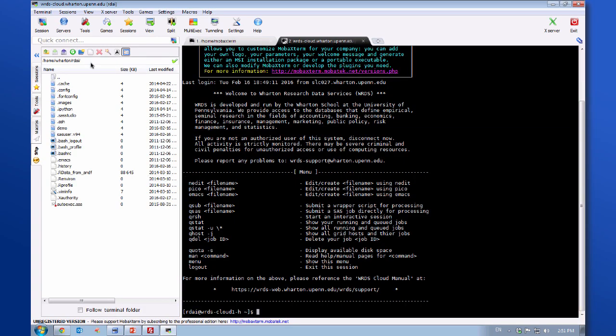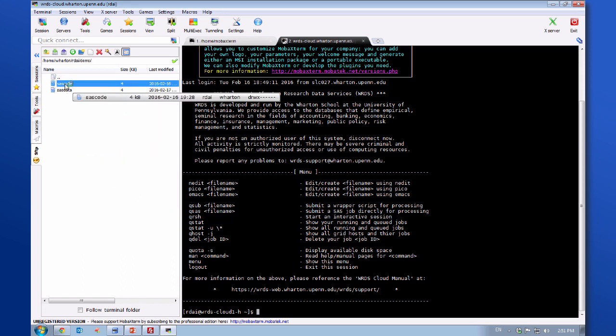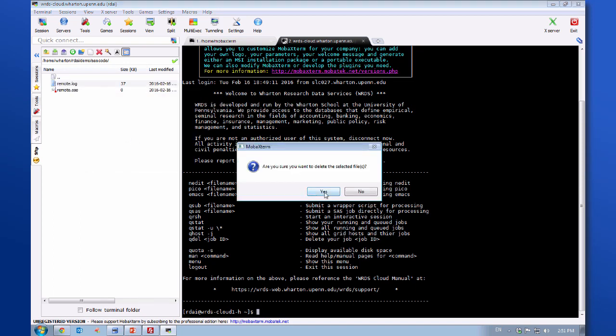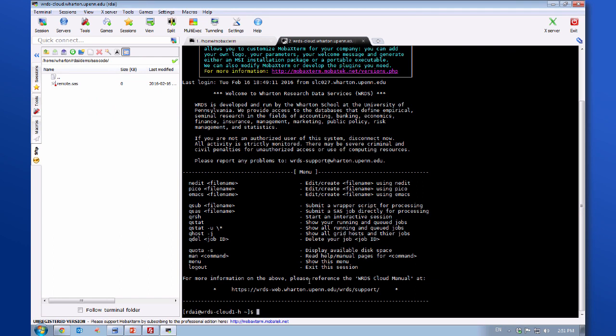The beauty of this software is you combine the SSH interface with the SFTP interface somehow. You can see the files here, and so you basically can delete files here, you can create files here, but meanwhile you can do SSH here.